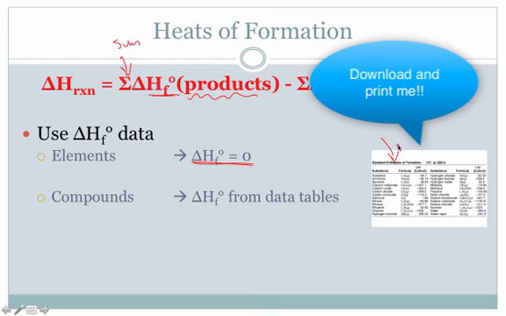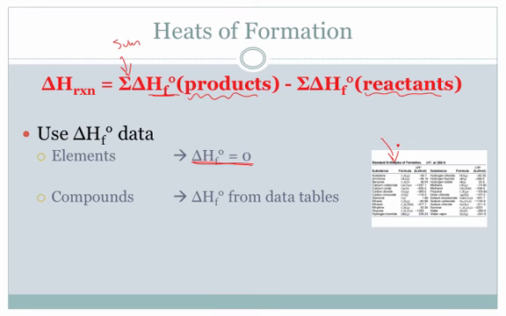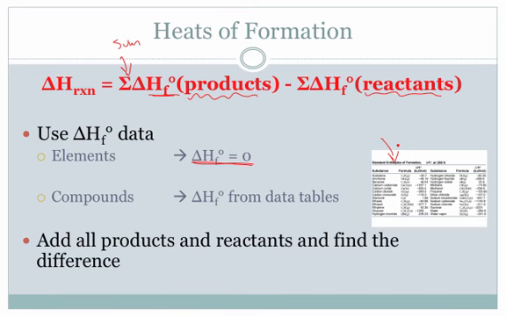Please get that table, please print it out and have it handy so that we have this data available to us for when we want to do problems later on in this video as well as later on in class. So this is where we get our heats of formation data. And then you take all of those products and reactants, all the chemicals there, add them up according to the equation above, find the difference, and you'll get your delta H value. Again, it's important to realize this is exactly the same as we did with bond enthalpies, except now we're doing it with data values for each chemical as opposed to data values for each bond.